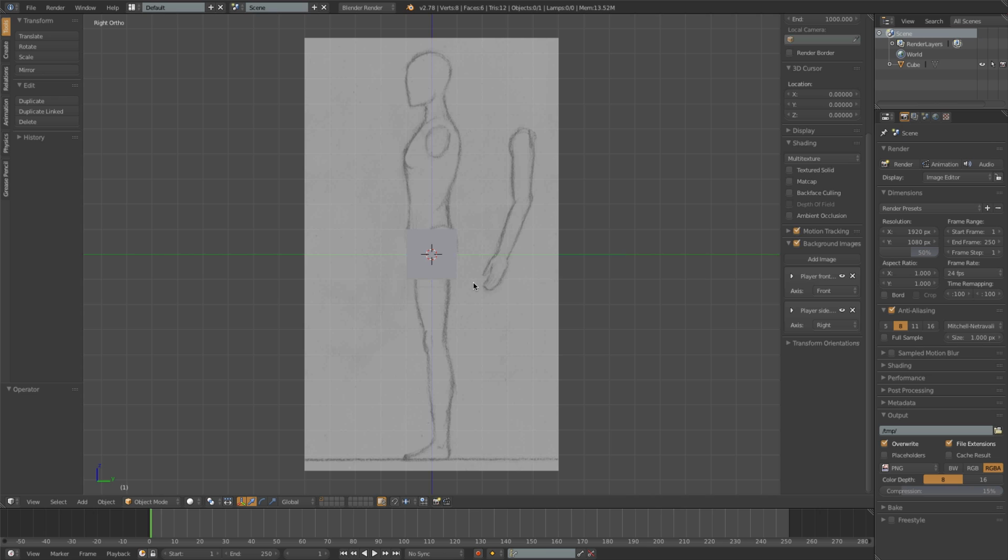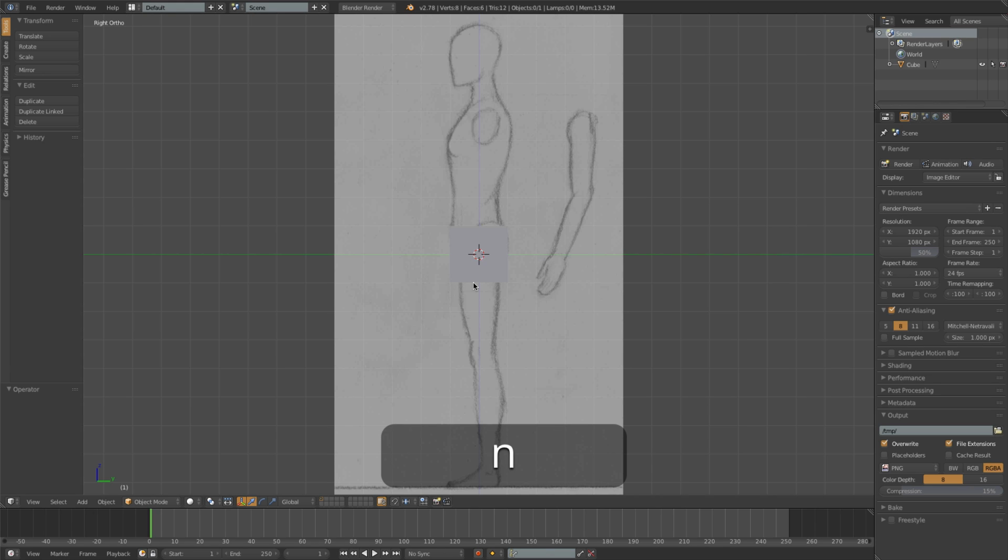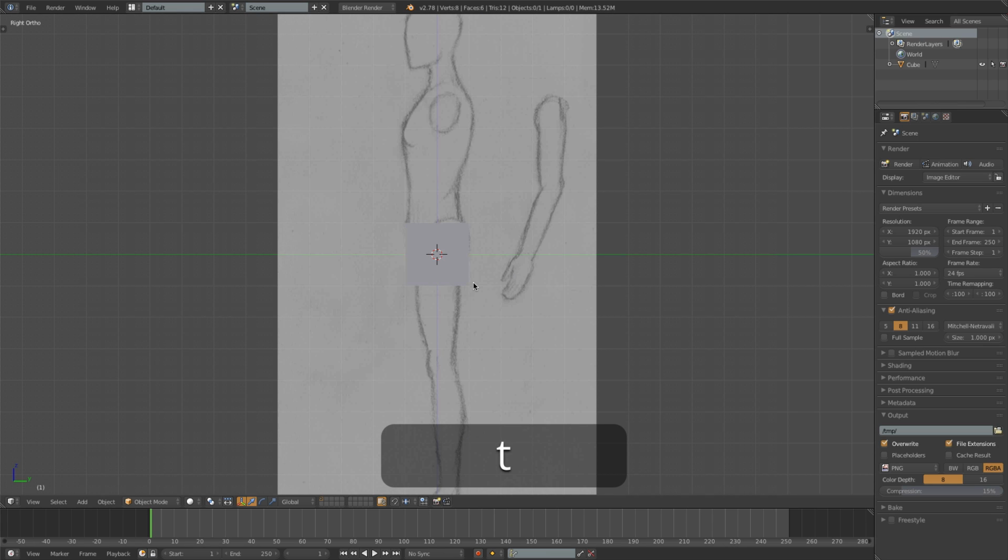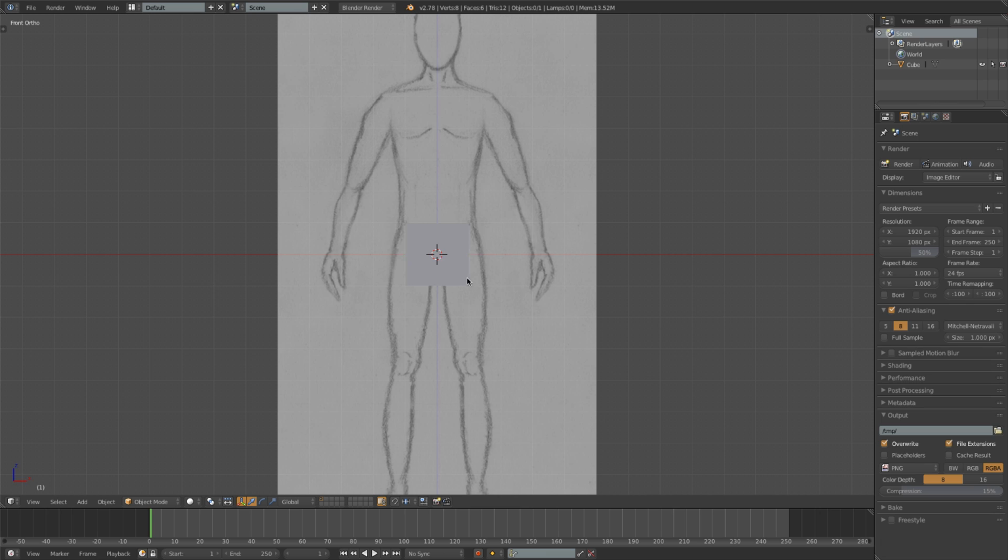Okay, just to clean up the interface a little bit, let's press N once again to now close the properties panel, and I'll press T to close the tool shelf. Can then go into front view, and I'm going to select the cube object, press Tab to go into edit mode, and I want to add in a vertical loop cut with Ctrl R, like so. Can right click to make sure that's positioned at the center, and I want to delete the left half of the cube so that I can add in a mirror modifier.